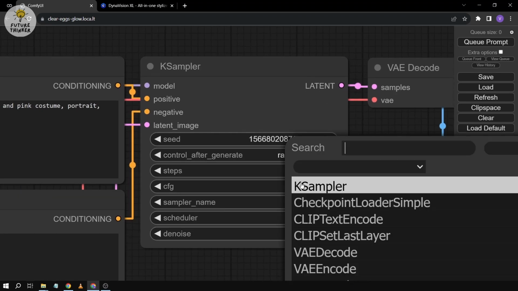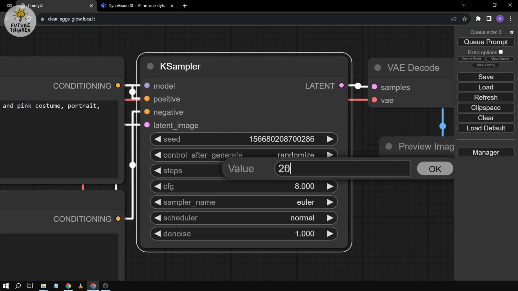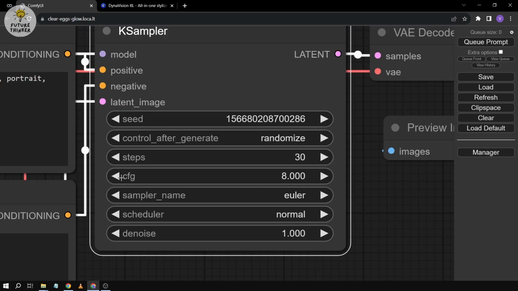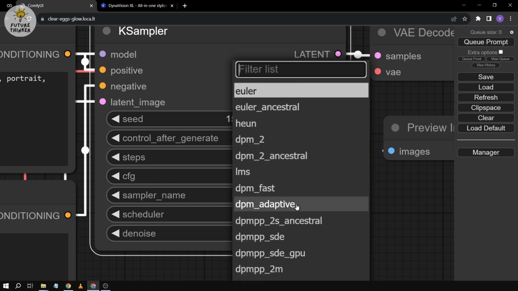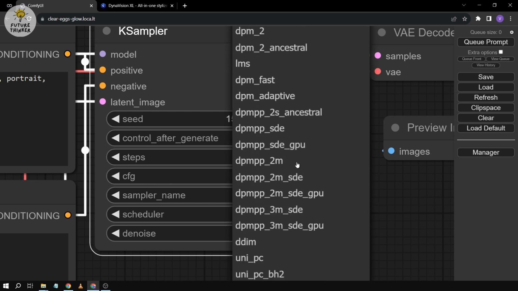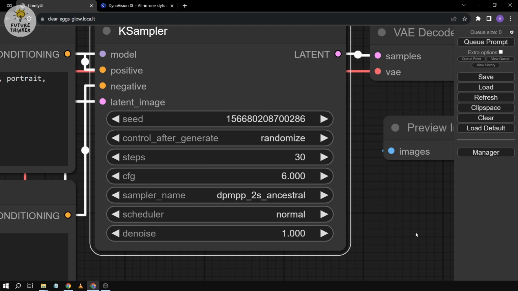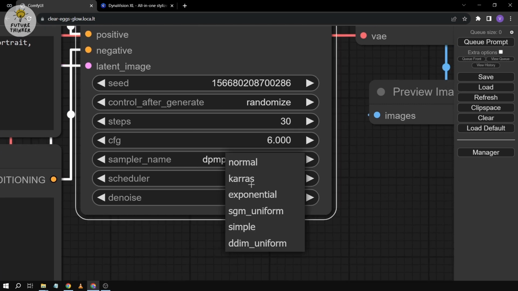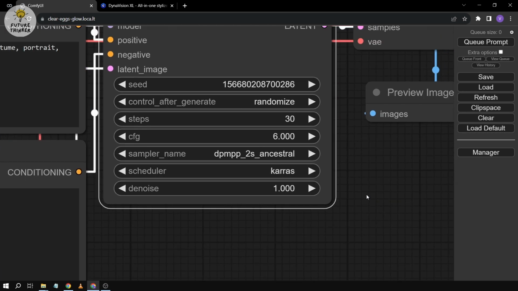And then for the KSampler, let's change this one. We're going to step up the steps, and then we're going to put it at 30. For the CFG, I want to follow the prompt closely, so let's tap down to 6. Now for the sampler, I can choose different kinds of sampler, but this one, DPM++ 2S ancestral, and then let's try to use Karras for that. I think normal would be good. Now let's try to generate an image based on that.